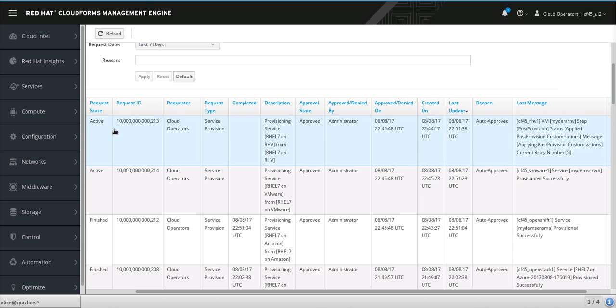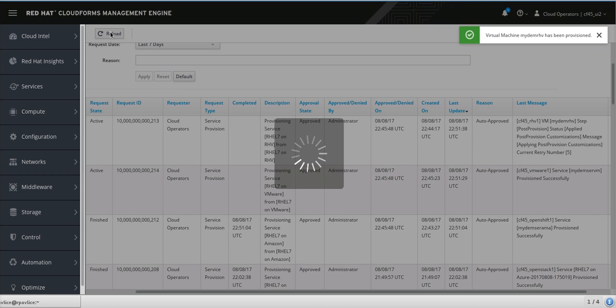It's now reorganized, so the active ones are on top, so they're easier to keep track of. We see that we do have a provision success over here on the VMware side, so we expect that one to go into post-processing now, which will take a little bit. After each one, yes, and here's the VMware message saying it has been provisioned. After the machine has been provisioned, there are a number of things that have to be done post-provisioning to make sure it is configured correctly, etc. So that does take a few seconds for each one of these.